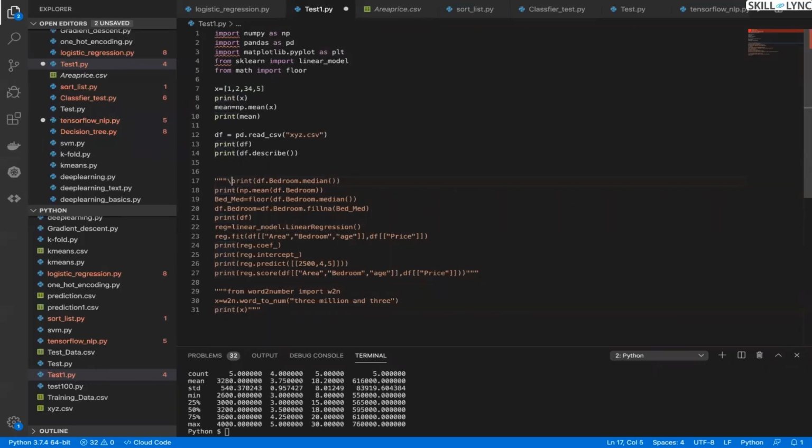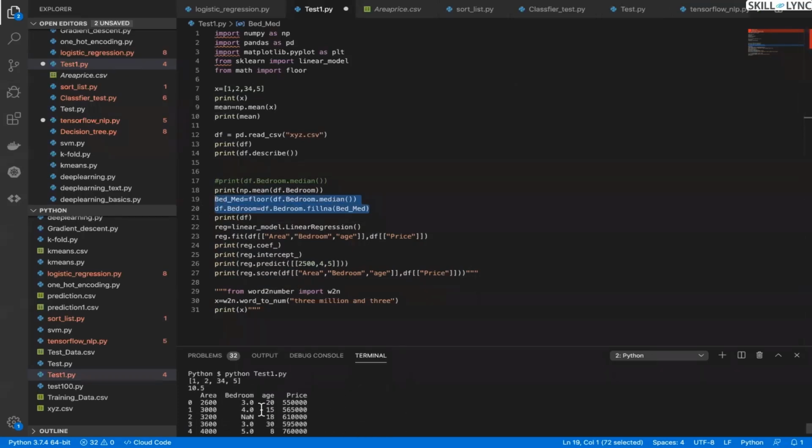So this is the function for median. I don't need this anyway. This is for mean. That's okay. I'm just using these 2 lines which I'm highlighting here, 19 and 20, to replace the missing values with a median value. Now why am I replacing with the median value? I can also replace with mean. See, there is a particular feature, bedroom. In this, there is a missing value, right? So I have to fill this because you cannot work with a data set that has missing values.